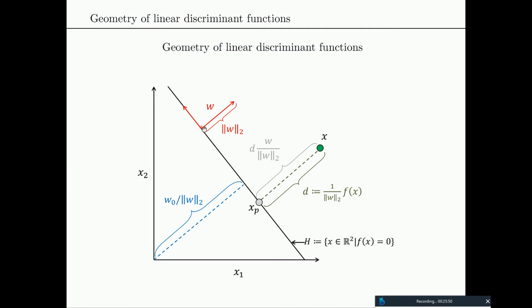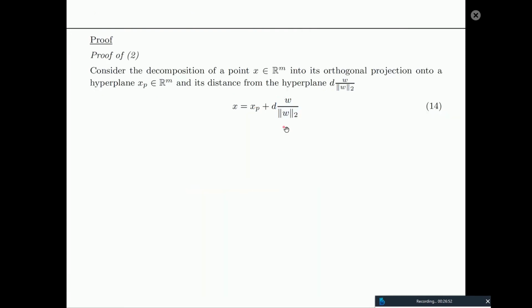Now the question is, what is this thing here? Well, we know that the weight vector is orthogonal to the hyperplane, so this definitely goes into the direction of the weight vector, and so we have a vector pointing into this direction. We can of course normalize this vector by dividing by its Euclidean length, so that we have a vector of length 1. Then the distance and the direction from here to here is this d, the Euclidean distance, times the weight vector divided by its norm, so the unit weight vector. Meaning we can write x as xp plus this unit weight vector times this distance d, because the weight vector is always orthogonal, which we have already shown. So that's this decomposition here.